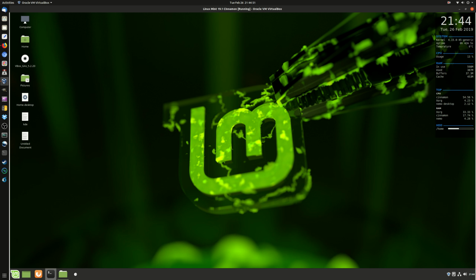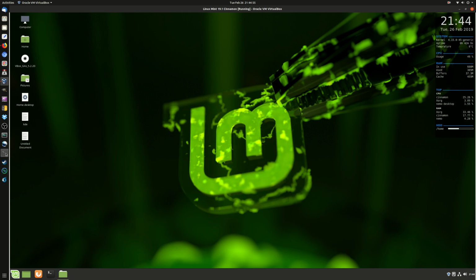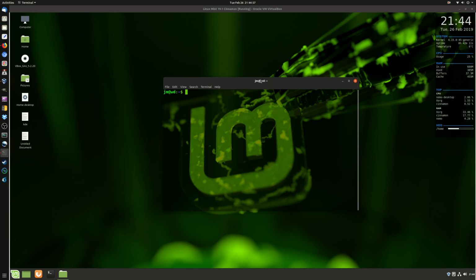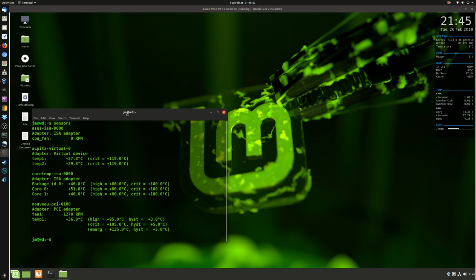What you do need to do is go to a terminal and simply type in the following command. Actually, got the wrong one there. Let's open up the terminal and type in the following. It's very simple. It's just sensors. Just type in sensors, and then from there you can see, let's make it a bit more readable, we can see the two cores. One is 50, one is 46-ish, that kind of thing. And that's how that one pretty much works and scales up.